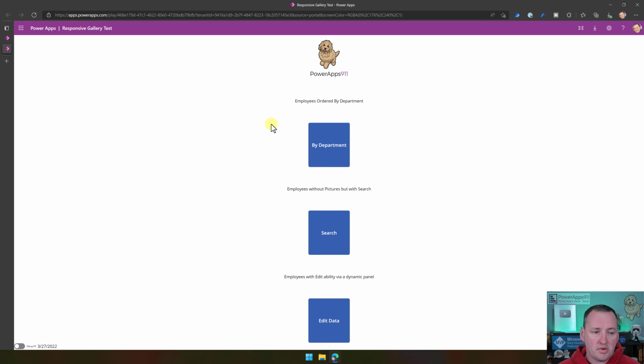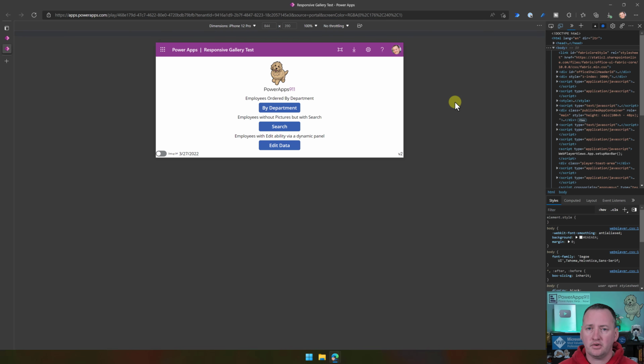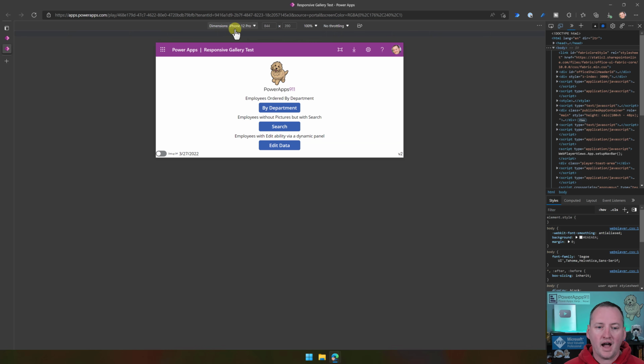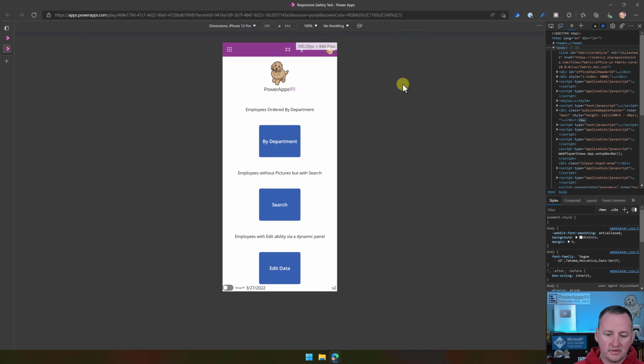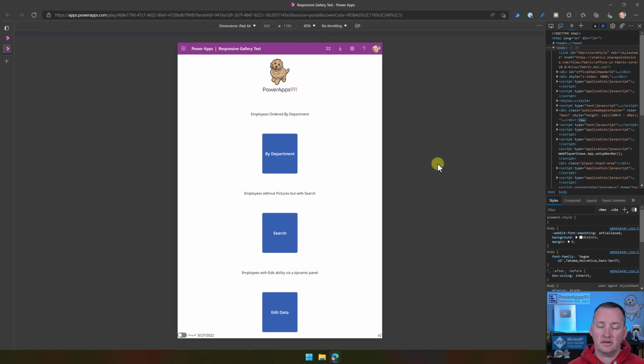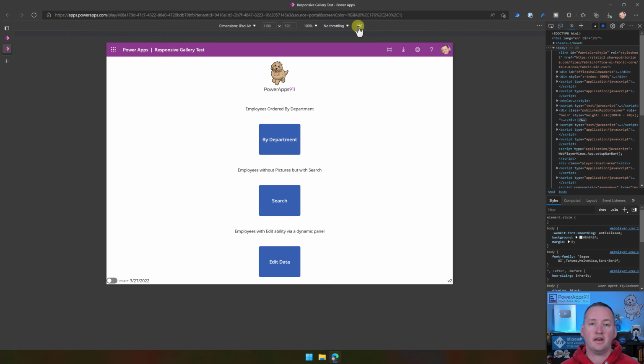But what's interesting here is that with this open, you can hit F12. This is in Microsoft Edge. Chrome has developer tools as well, but this launches the developer tools. And one of the things about the developer tools is I can set what sizes it's in, right? So right now it's showing it to you as it would look on an iPhone 12 Pro turned sideways. Oh, you want to see it vertical? Press this little button right here to rotate it. That's what it would look like if I open it up on my iPhone. What if I want to open it on my iPad? Same thing, go down here to iPad Air. Oh, look, that's what it looks like with my iPad turned that way and that way.